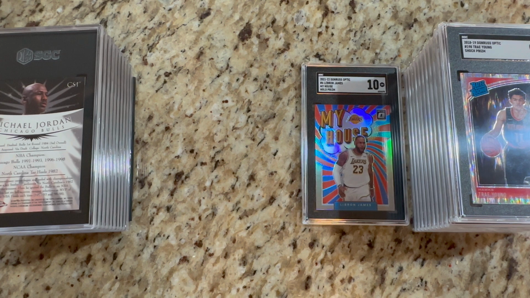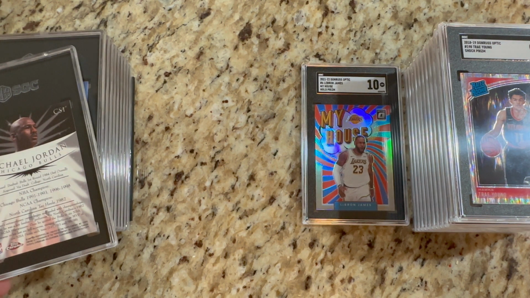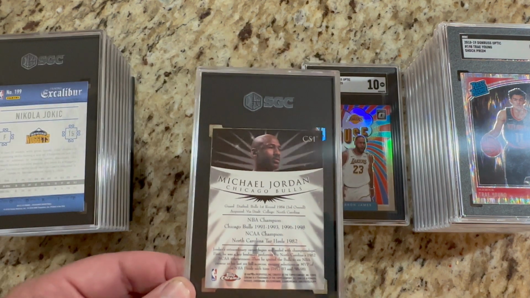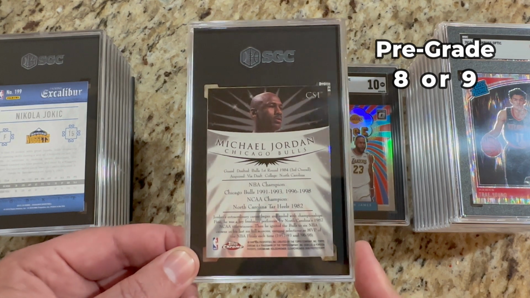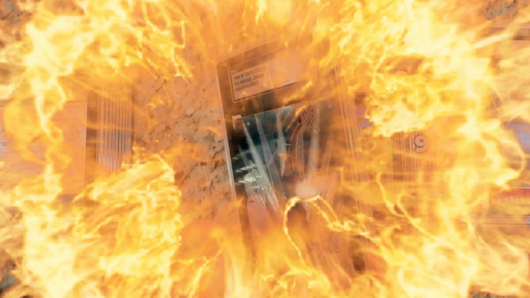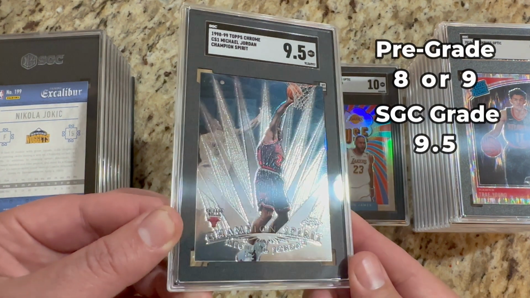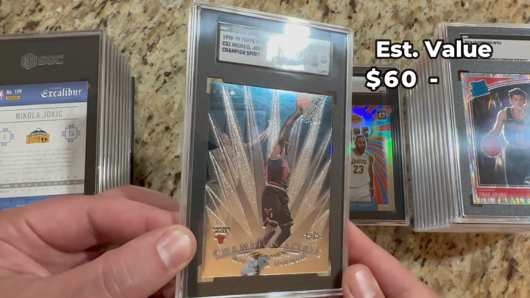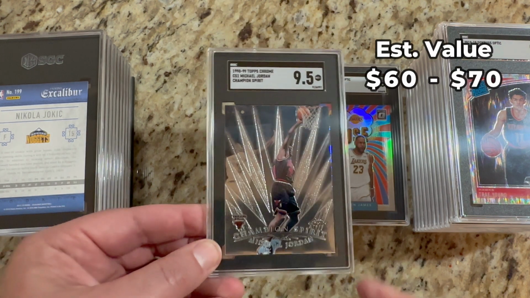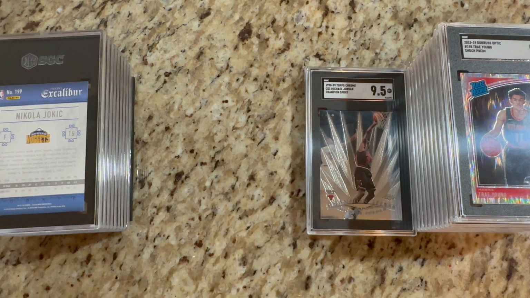Next up, we've got 1998-99 Topps Chrome CS1 Michael Jordan. I thought this would come back an 8 or a 9. Obviously 9 or higher, we are going to be ecstatic here. 9.5, there we go. Heck of a grade. I like that. Yeah, I didn't think it was perfect, so I'm not mad at the 9.5. That is great. We will take that all day. I'm gonna add that to my 10 pile because I think that's very good and that's a big win.